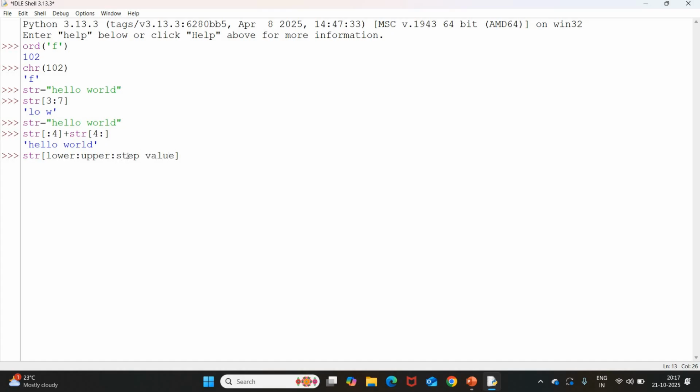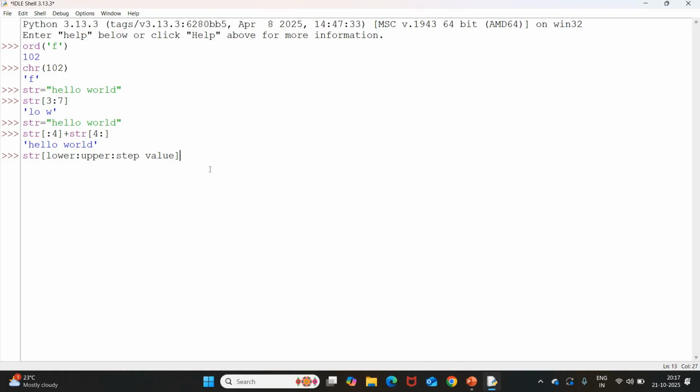So two syntaxes are there. Either you can write slicing as lower limit colon upper limit, or lower limit colon upper limit colon step value. Step value means if you want to take alternative values, then we can do like that. That I will show you.